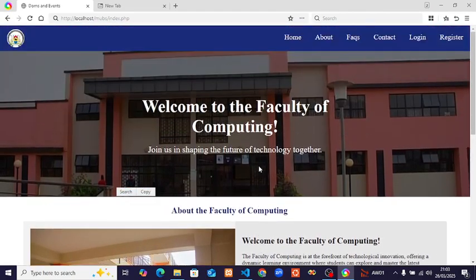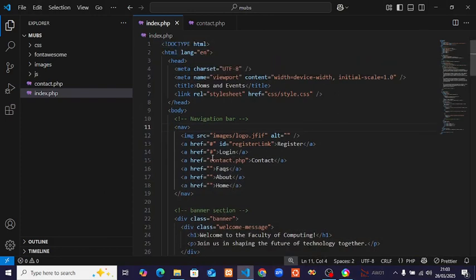So this is what we have. Now, having successfully run our PHP project, our focus should go back to how do we link PHP to our HTML so that we can see the data in the database.